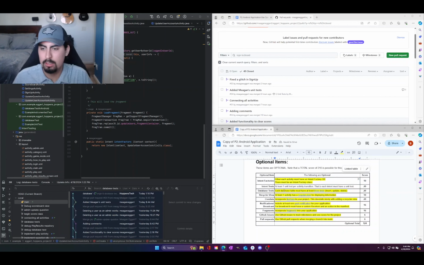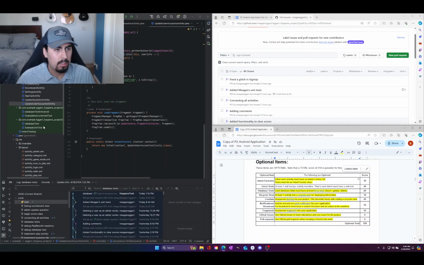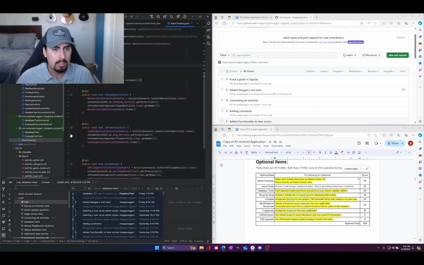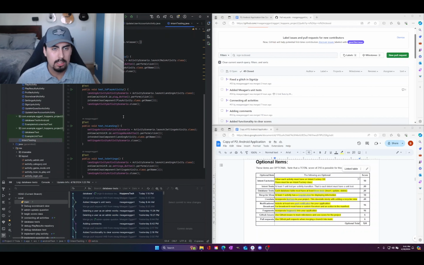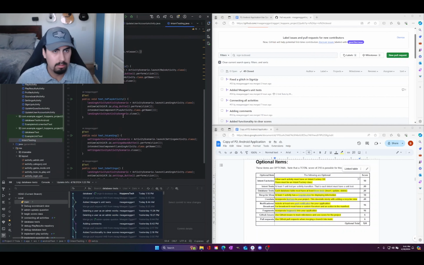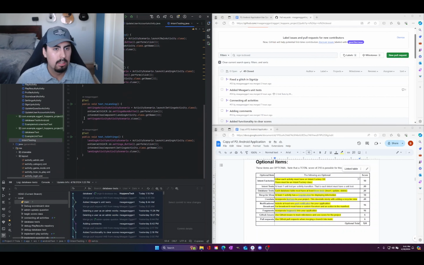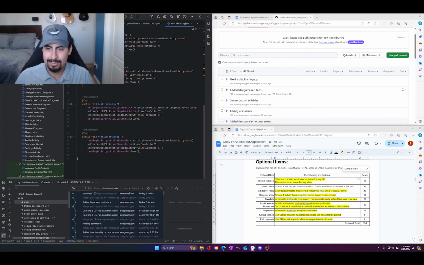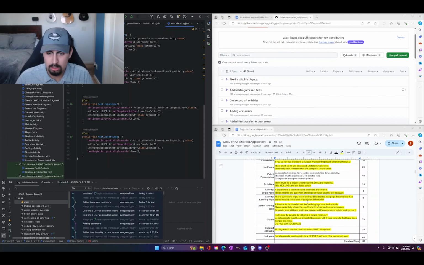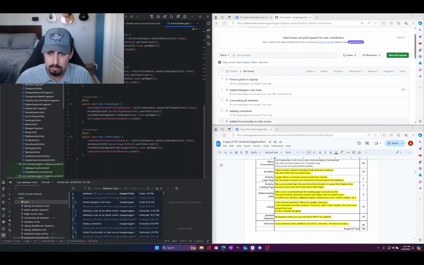As for the intent factories, I don't believe we finished them. There is only 4 tests, which does not cover all the intent factories, unfortunately. Don't know if you want to count any of those points, right? But that is that. Let's see, what about the mandatory stuff? As far as I know, everything here has been shown.